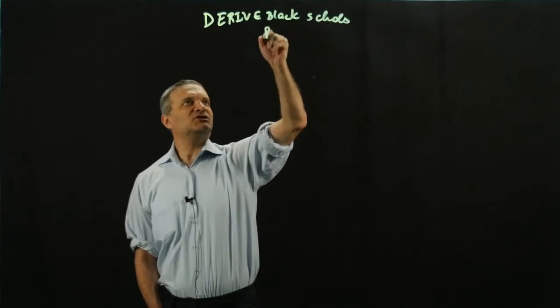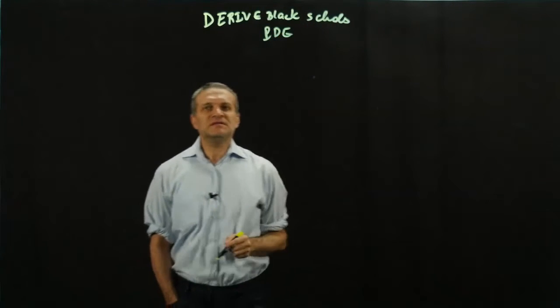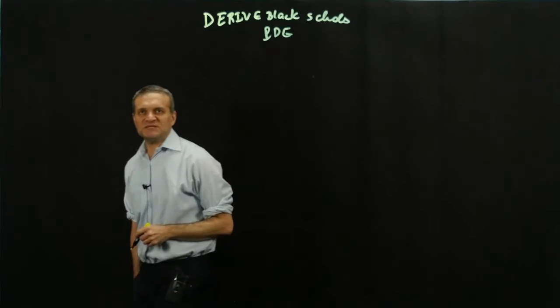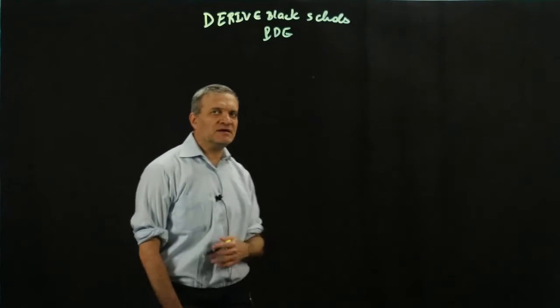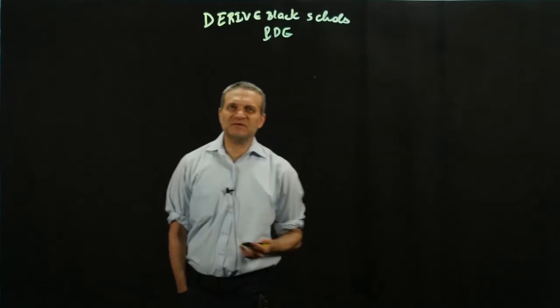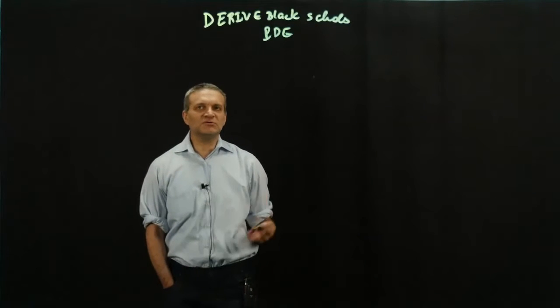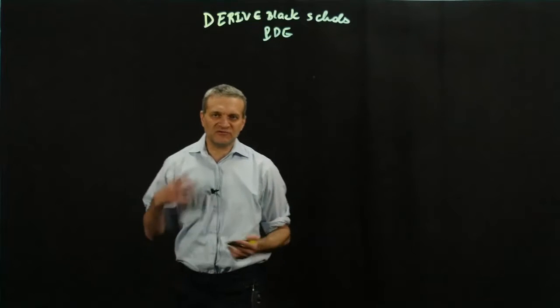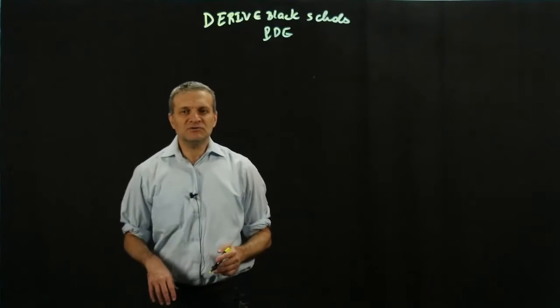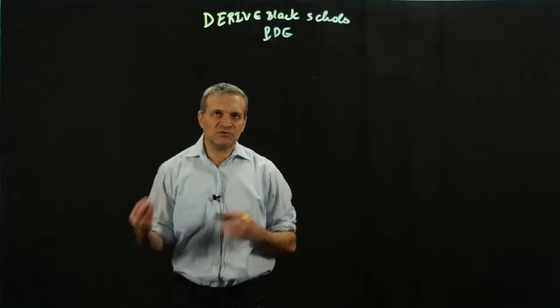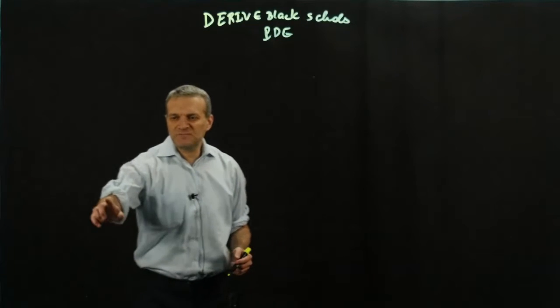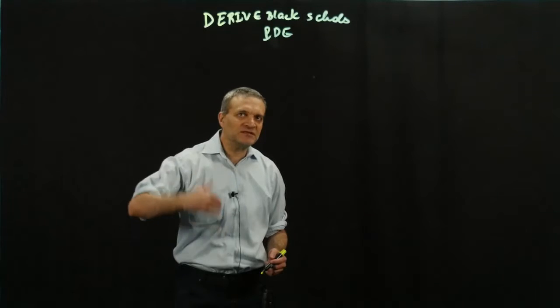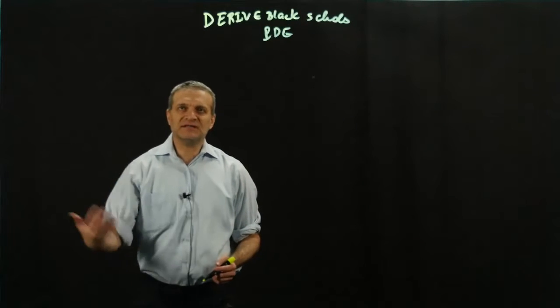So what is this Black-Scholes PDE? That's a fundamental PDE of risk management, and it governs the behavior of all the securities that are derivatives of some sort, of a stock or a bond or any other derivative. When we speak about a derivative, we speak about an instrument whose payoff is dependent on the underlying security.